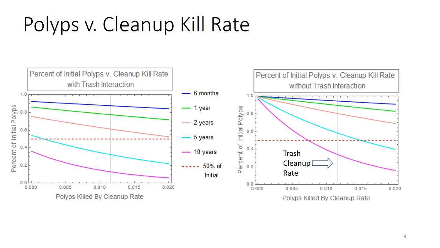And so this graph is not read the way you normally would think. The x-axes are the cleanup kill rate. So on the far left, we have 0, meaning that either there isn't a cleanup system out there or whatever cleanup system is out there has 0 impact on the polyp population. And on the far right, we go to 0.02. And I've just put a little vertical gray bar to show what translates to that 50% in 5 years.